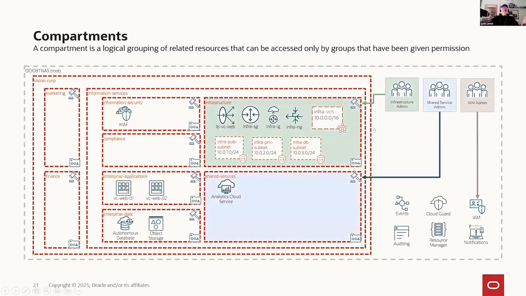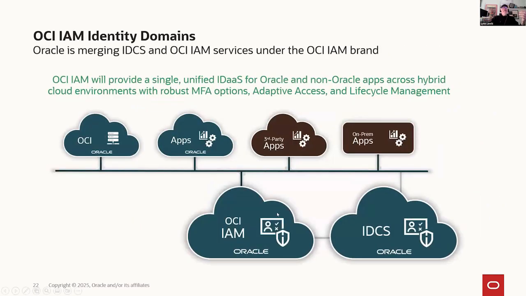So in this example, they've set up things where your shared systems, which are controlled by your shared service admin, are simply Analytics Cloud Service. Your IAM admin just controls your IAM in this case. Your infrastructure admin, by this description, is just controlling your networking. You might have called them a network admin group. But anyway, however you want to set it up, you can. You can mix. A lot of folks do something like production, development, database, those types of things. So whatever makes sense to you.